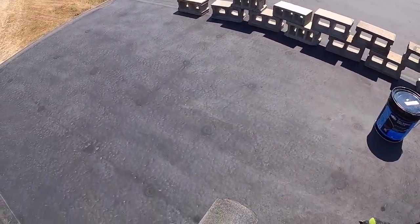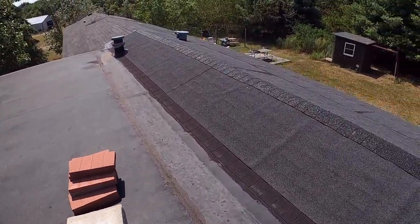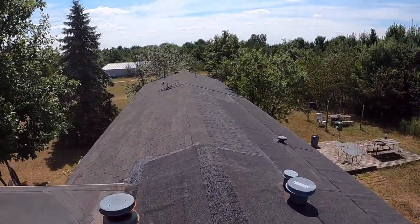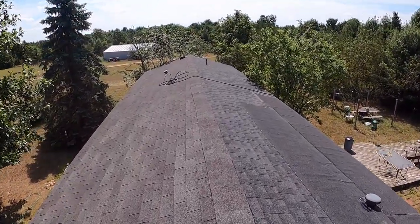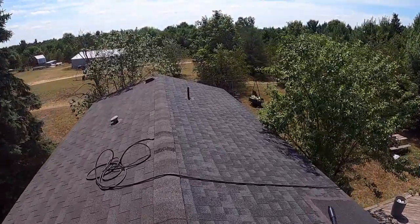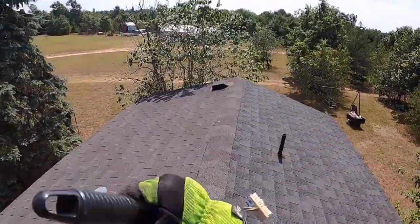Then on our roof, we're going to take the brush, the nail gun. Just gonna start carrying everything over here where we're working. And so here's where we're gonna be working on the bottom. Now this is not a broom. Don't use it as a broom.